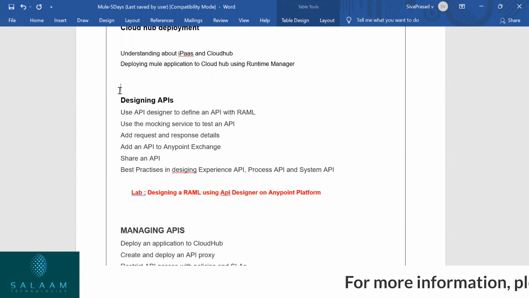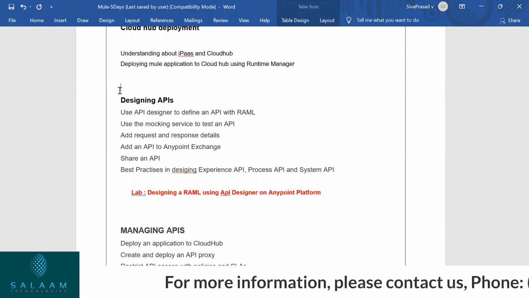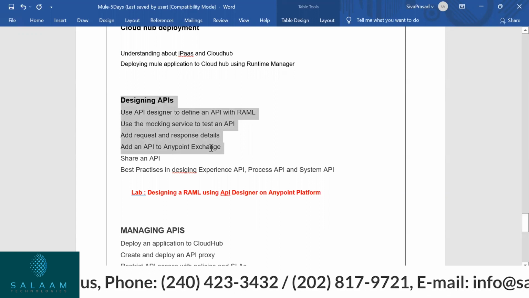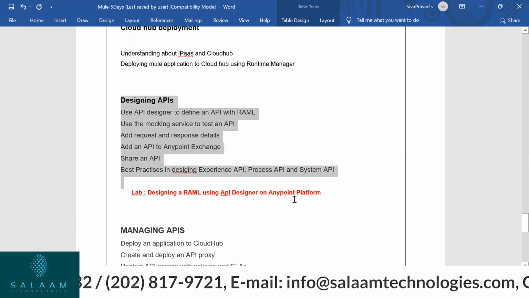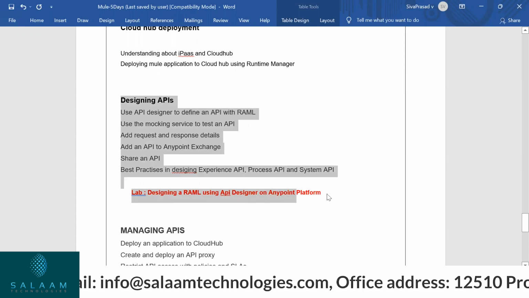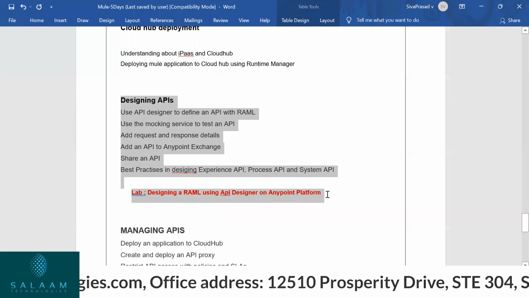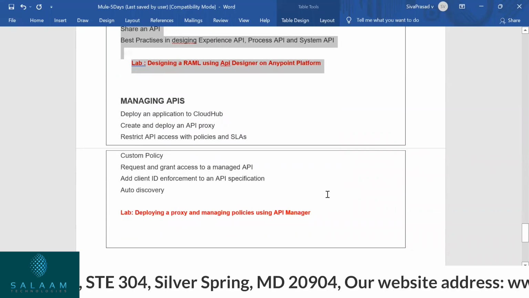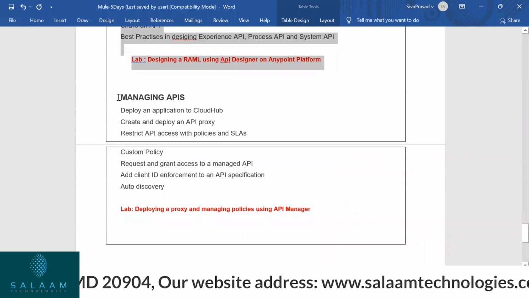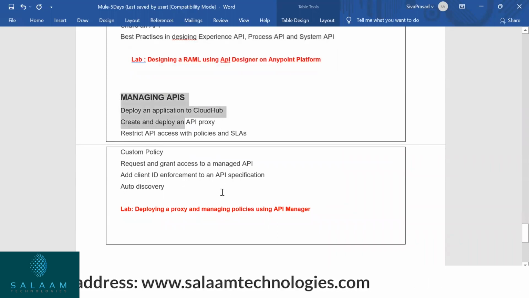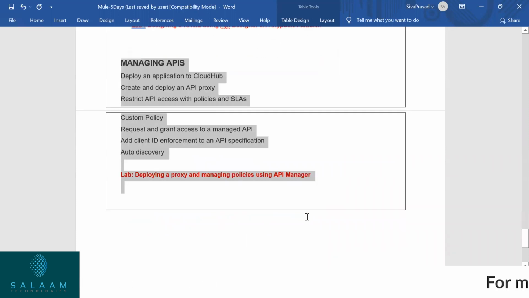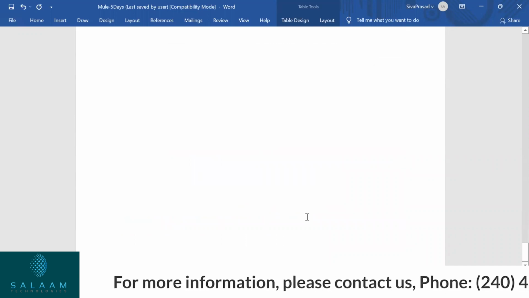Once we have idea about what is an API, we will design APIs using RAML, RESTful API Modeling Language. And then we'll write an implementation for the APIs, and then we'll see how to manage the APIs using API Manager.